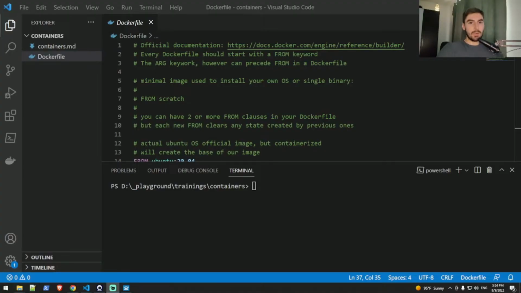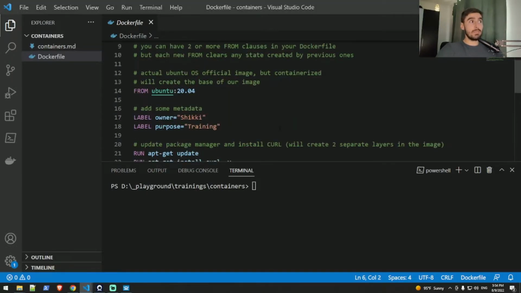Time for a demo so that we can take that information we've seen on the slide and actually understand it. Now this is a basic Docker file, and you can find it on my GitHub account. It was also used in the initial Containers 101 basic concepts training. I will also link it in the description, so no worries, you can find it.